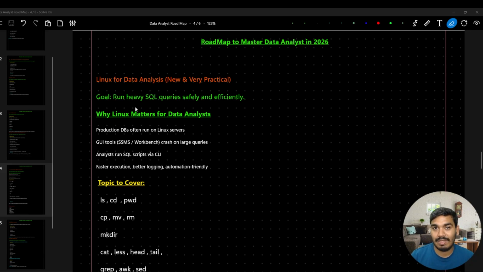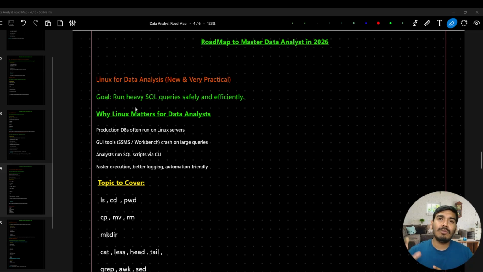But some organizations don't use Snowflake, they use a MySQL server and install that on a Linux-based OS. So in that case, if you fetch the data from any workbench, MySQL Workbench, or let's say Trino or DBeaver, then definitely analyzing or fetching such an amount of data will take time, or sometimes it will crash.